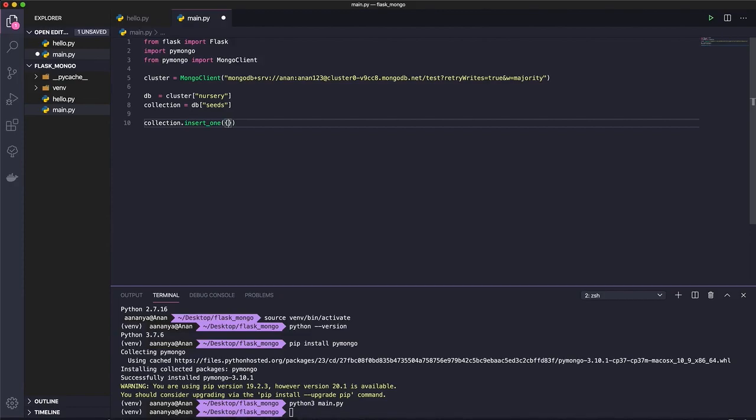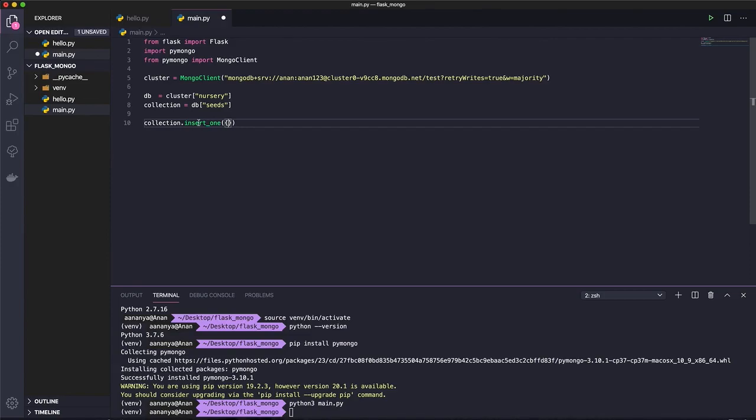Let's just go back a second and think of the cluster as a huge circle, and that circle within it has one or many databases. Each database may have one or many collections. Each collection would have posts. So posts are like entries into our database, the ones that look sort of like a dictionary.